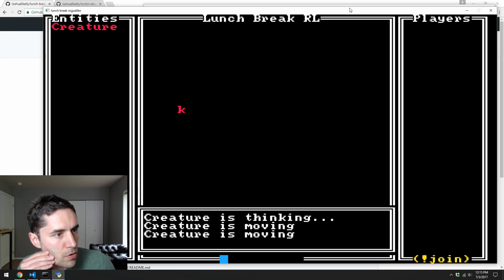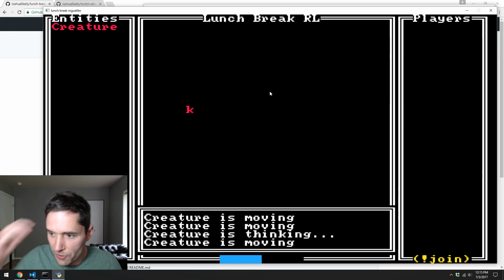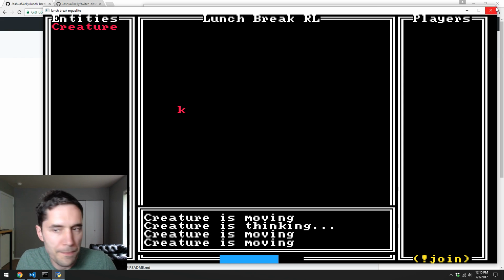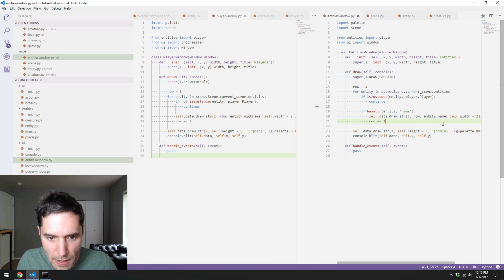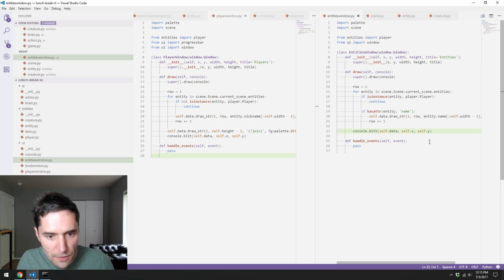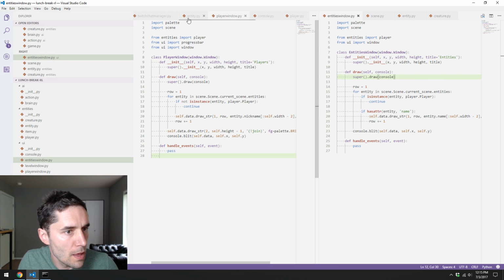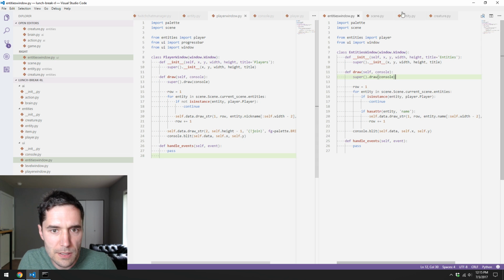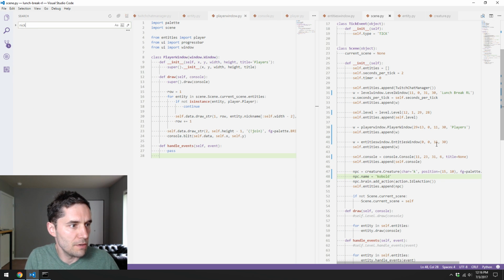So we have our little kobold who is getting called creature. I think I just need to straighten out this whole nickname versus name thing. And also I don't need that little footer thing in the entities window. And in my scene where I'm manually placing that kobold, dot name equals kobold. I think I just want to find all usages of nickname and just get rid of it.